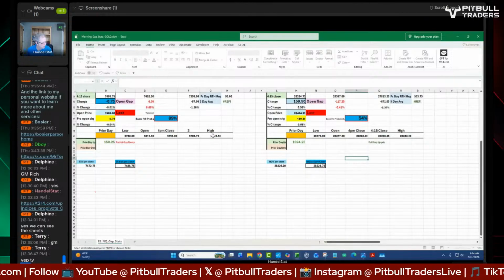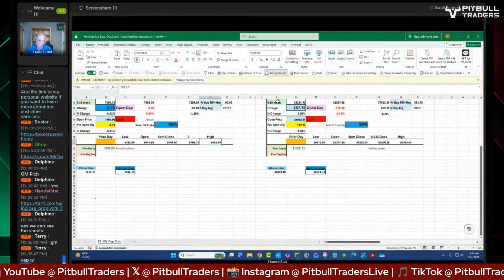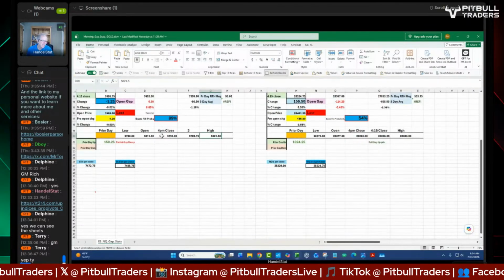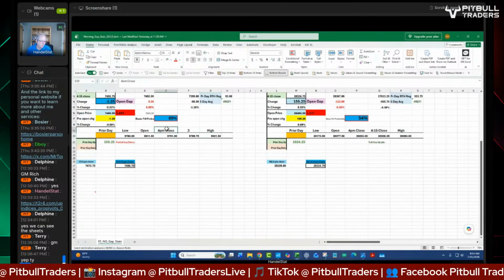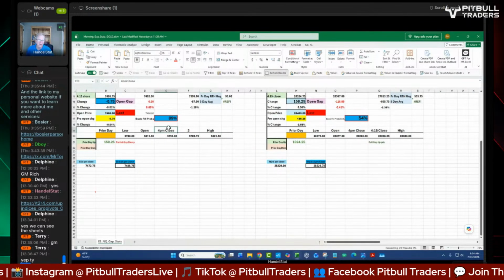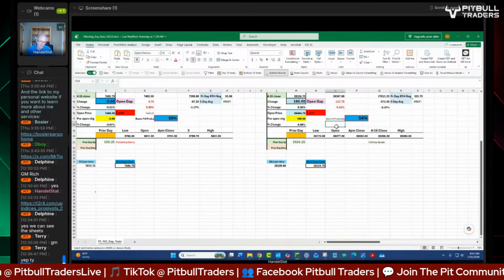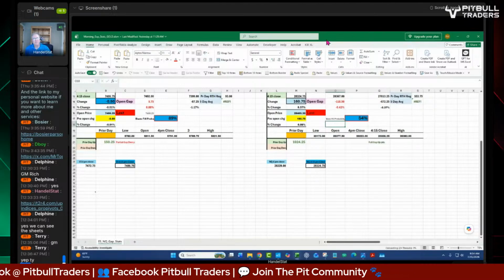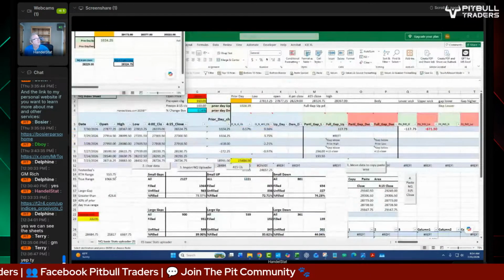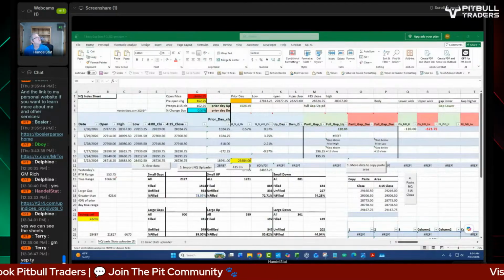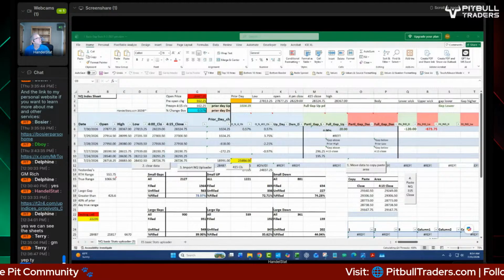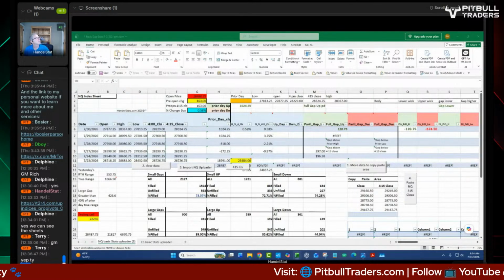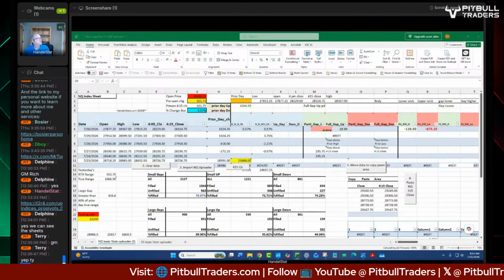There we go. This is if you see this. These are my basic gap stats. 89% probability that the ES will fill to the prior 415 settlement price. 54% that the NASDAQ will fill to that settlement price right now. That's all it's saying. So I'll put this over here and I'll put this in a window so you can watch it while it's to the opening. And I hope I didn't screw that up.